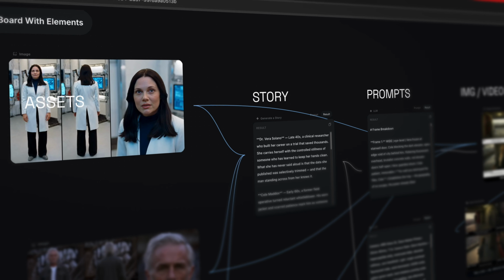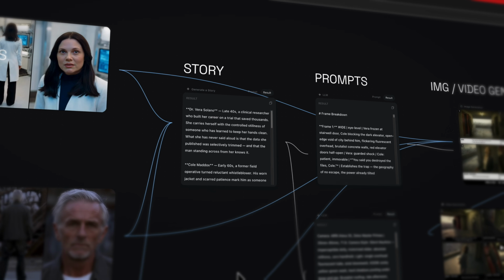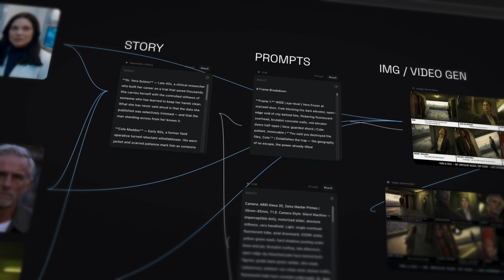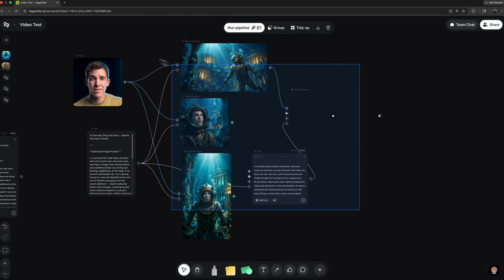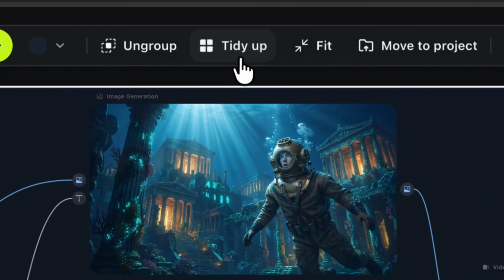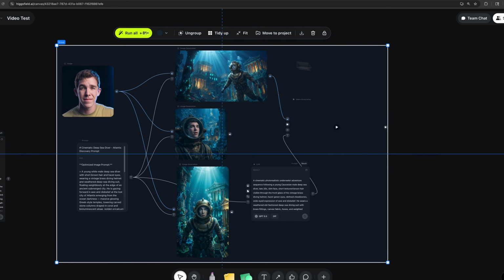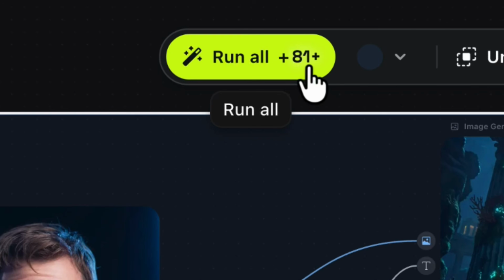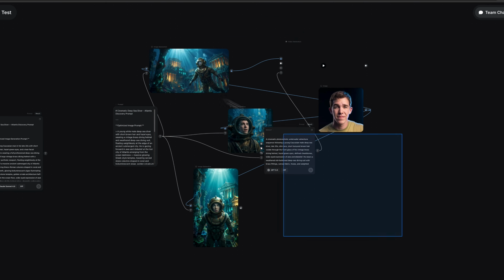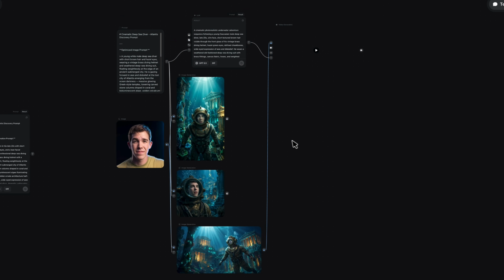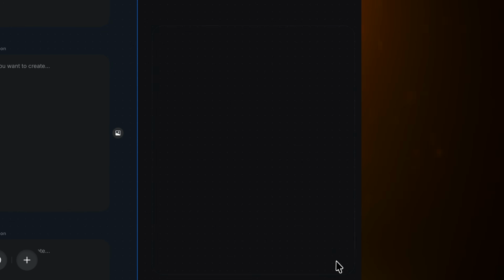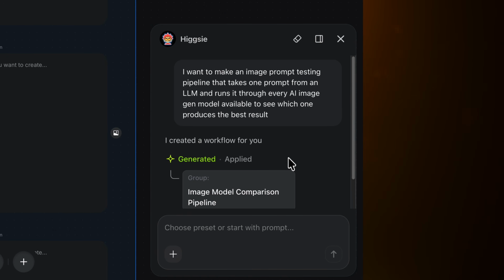First, for those who enjoy visual mood boards to help with their creative process, a node-based structure like this is gold, and it's great to see one of these on Higgsfield. They've also added some nice quality of life features like the ability to group a bunch of nodes together for greater organization and single-click total pipeline execution. And they put in a tidy up button that can take a chaotic mess of nodes and reorganize them to look way less convoluted.